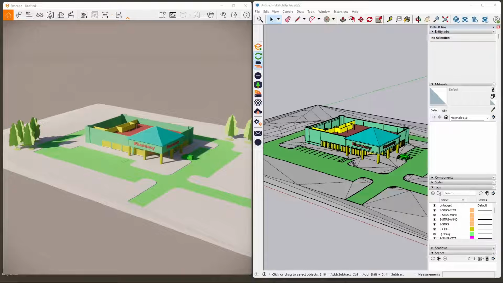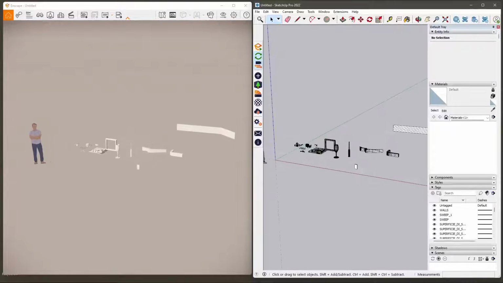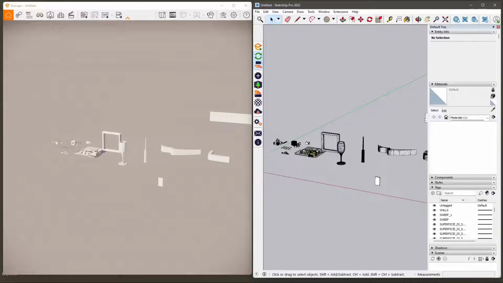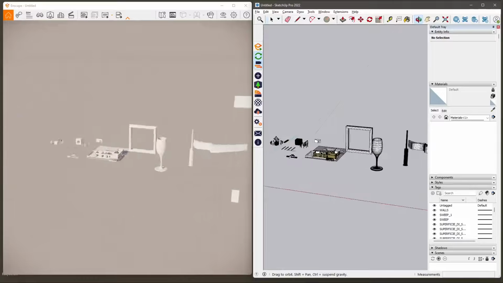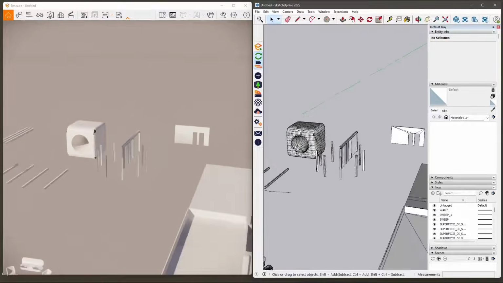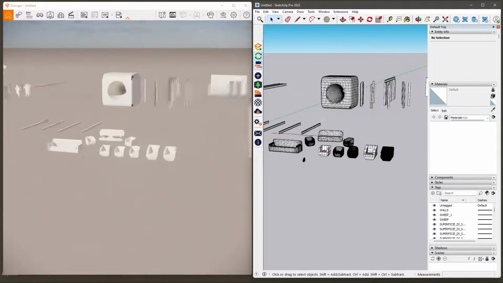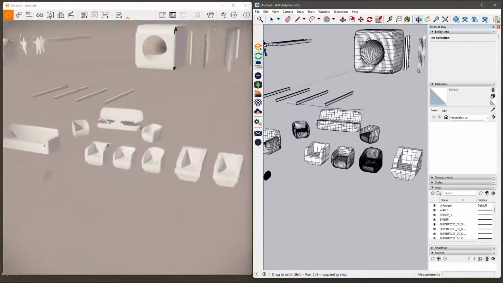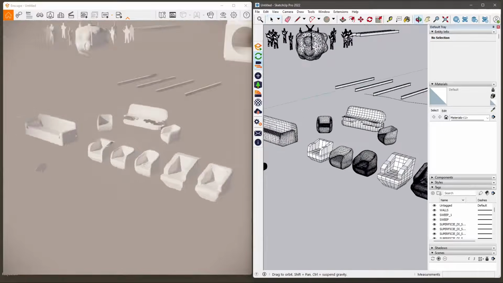address the materials here. You can import files from Rhino as well, and those are gonna be NURBS surfaces, and NURBS models are gonna always change into polygon geometry. So even though you create NURBS surfaces, NURBS solids in the software that you're using, they're gonna be converted into polygons because this is how SketchUp is going to read the surfaces.